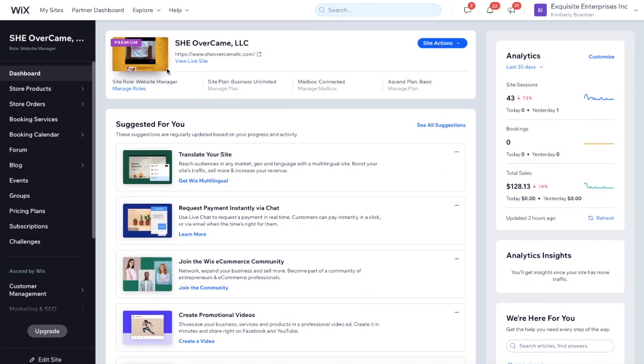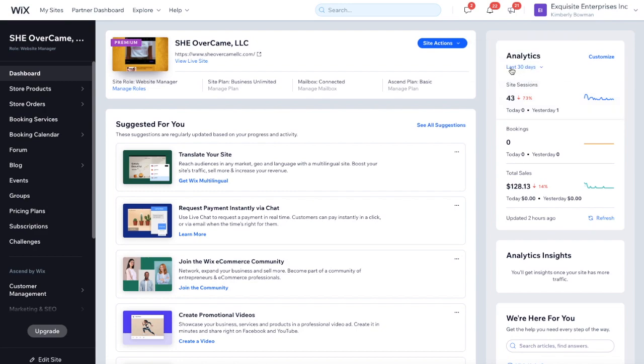And okay, so we've talked about this top box and how you get to the Wix editor, clicking on Site Actions and then Edit Site. Here on the right hand side, like I mentioned before, the dashboard is going to summarize a lot of information about your website. Analytics is just summarizing general information about traffic coming to your website. So if you have a booking feature, it'll summarize how many bookings you've received during a certain period of time, how many sales in your store you've had during a certain period of time. The same for events and things like that. Site sessions, that's just general traffic you've had to your website, how many people have been to your site during a certain period of time.